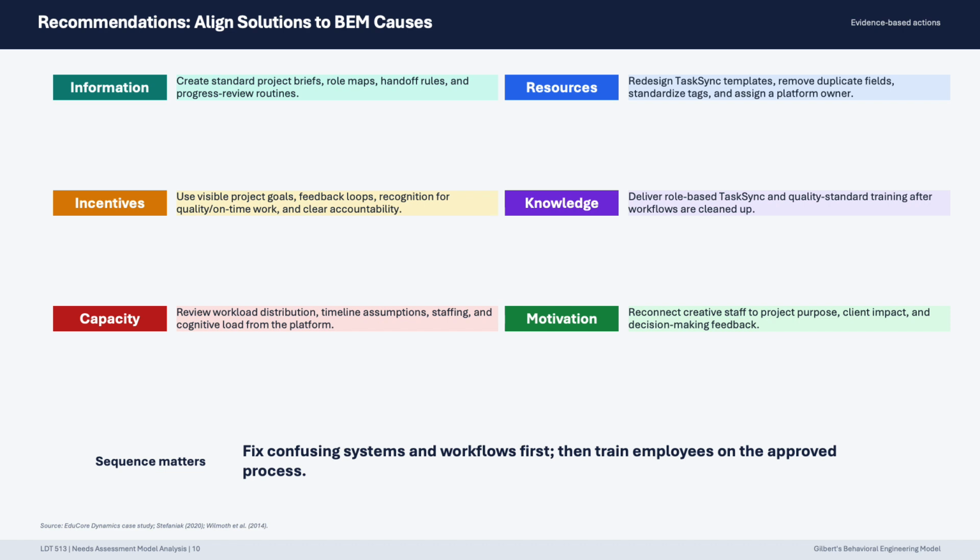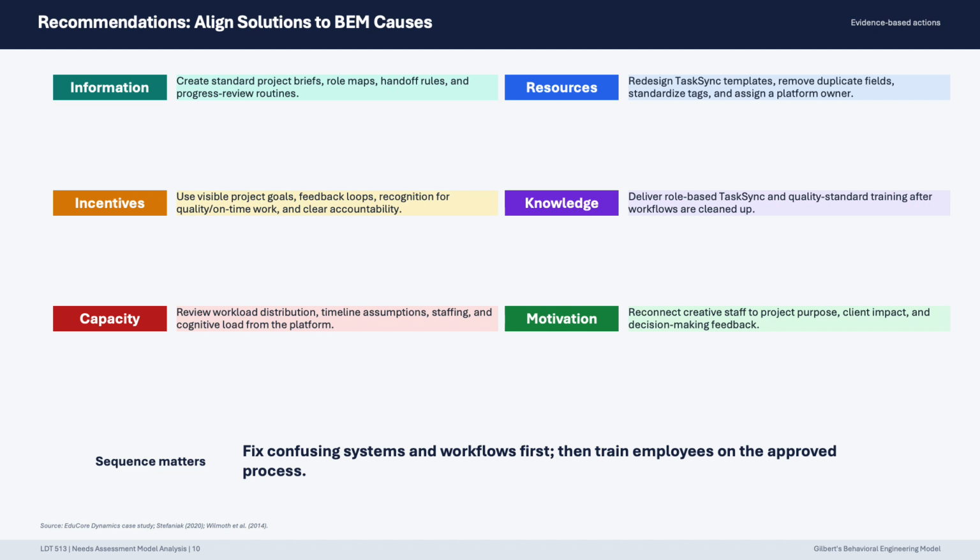For knowledge, the company should provide targeted role-based training on task sync, workflow procedures, and quality standards. However, this training should only occur after the platform and workflows have been improved. Under capacity, leadership should also review staffing, workloads, project timelines, competing priorities, and of course, the administrative burden created by task sync.